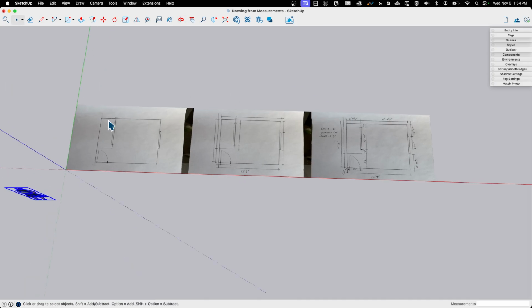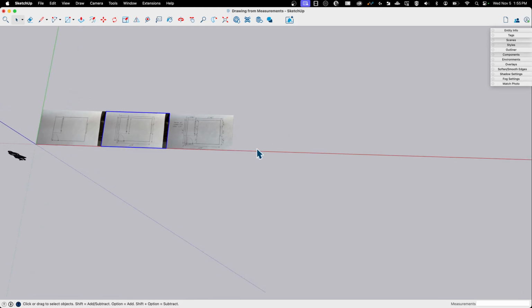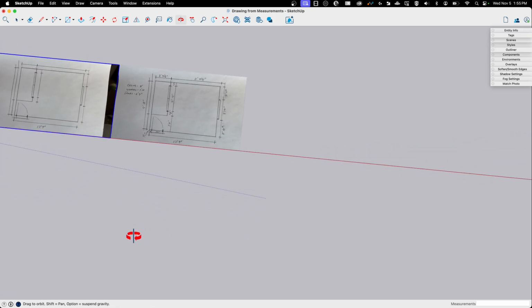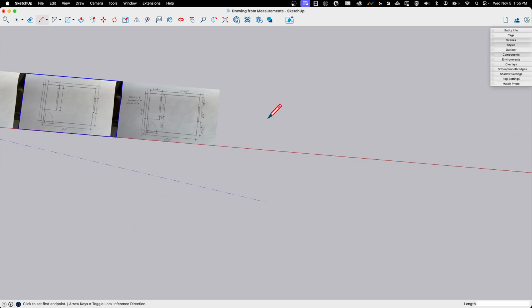I would not want to use these lines to draw anyhow because these are just arbitrarily drawn. There is no scale drawn in here. That's what I'm going to do now. I'm going to come in and draw lines to scale that represent what I actually took here. So if you did this, you don't have to worry about saving copies of these two things. I just did that to tell a story of how I got to where I was at. Now what I want to do is use these dimensions to draw this room in 3D real quick. So I'm going to start on the outside edge.